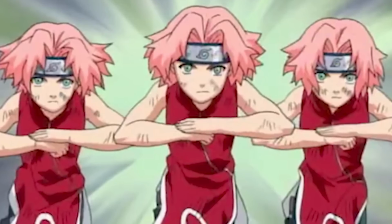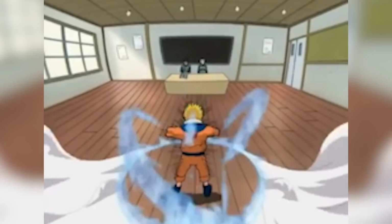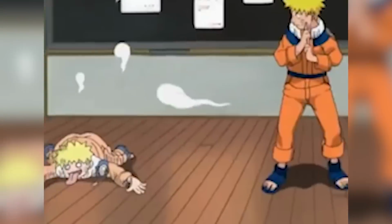You see, Sakura and Naruto and Sasuke weren't all busting out shadow clones in the Ninja Academy. And the key difference between the clone technique and the shadow clone technique is physicality. Regular clones technically have no physical form. They're just kind of a projection. And in this regard, the clone technique falls into the yin category. Essentially, you are using your chakra to make a projection that has no physical shape and therefore is technically not there.